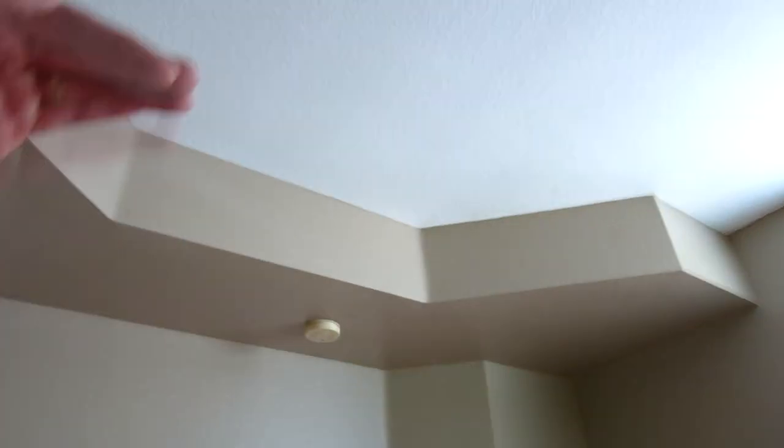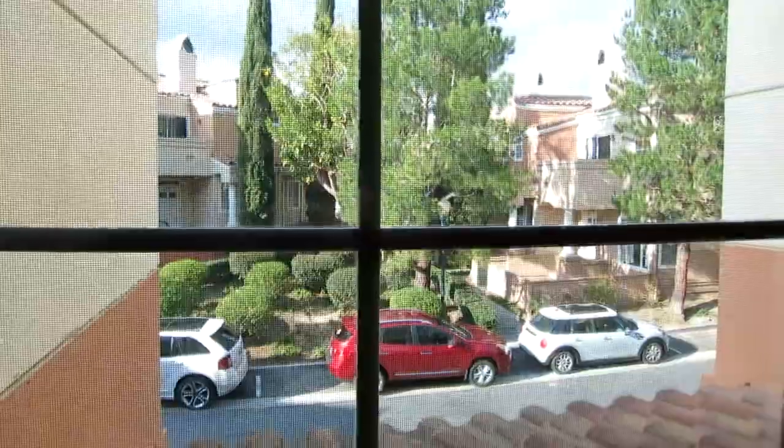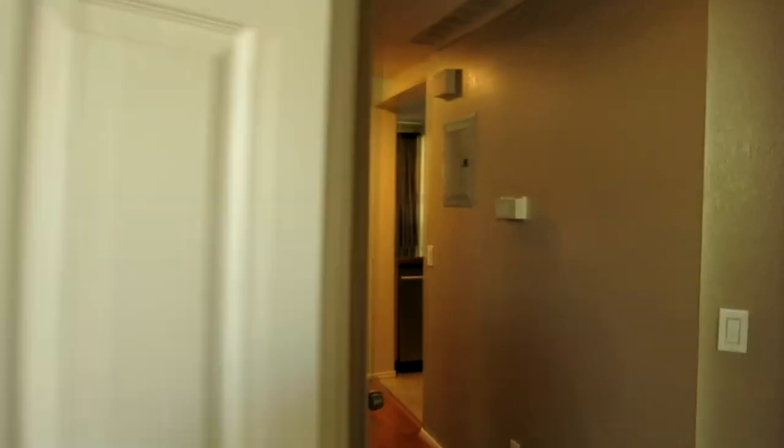The master bath needs some upgrades — it's kind of basic, but nothing you couldn't deal with. Nice high ceilings, very cool. Not obviously as new as the Irvine property we saw, but it is what it is. We've got an older closet and pretty much the same as ours. I do like the open floor plan here — that's really nice — not to mention the porch as well; we can have a nice little seating area out there.